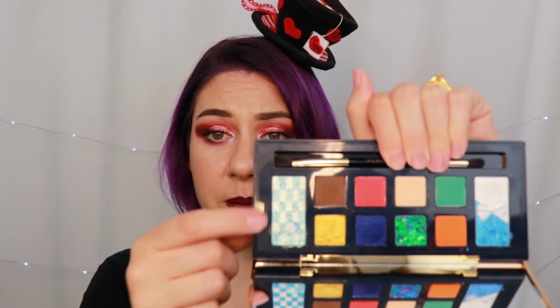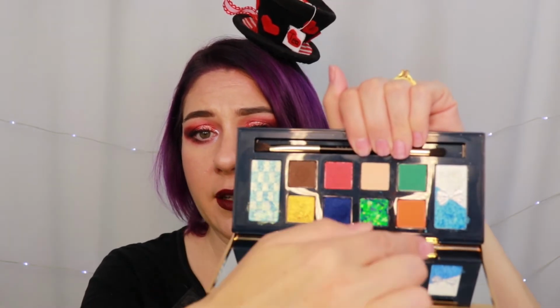So this really only has, well, I guess it still has four shimmers in it, because it has this split, this checkerboard pan here. It's got this gold and these two here as well. So yeah, I really do like this formula of the mattes. The shimmers is a little strange.